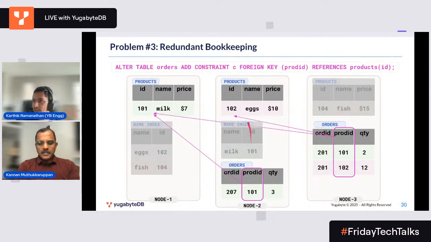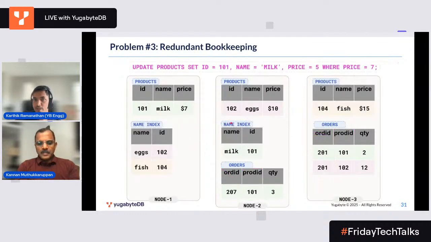And let's go back to the regular index and forget about the covering index. To illustrate how we can skip operations, and this is the final optimization, let's talk about this query, which says that for a product having a price of $7, set its name and ID to that of milk.